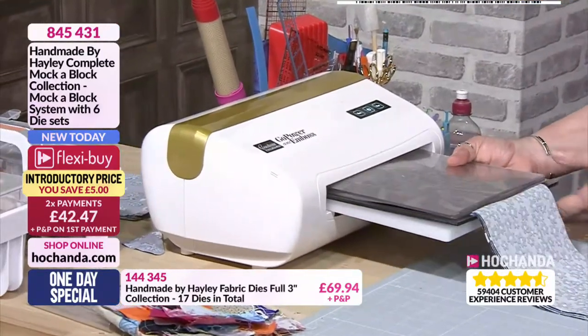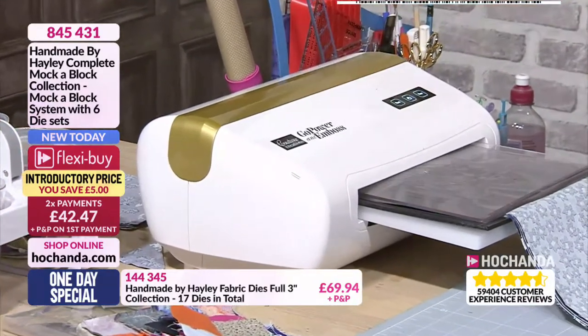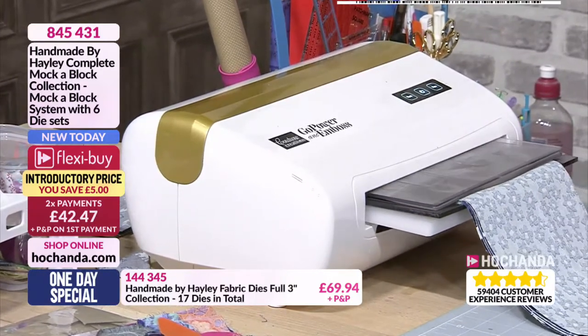I know we're not here to talk about the die cutting machine, but this is the first time I've seen this one today. Isn't it quiet? It is. It's brilliant. Normally, it's like a juggernaut coming through the room, isn't it, listening to a die-cutting machine. The whole house knows. And yes.